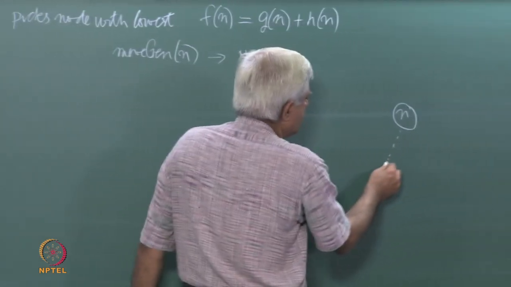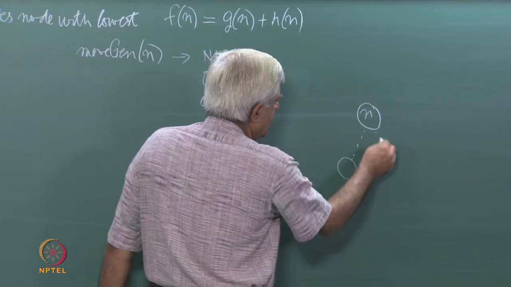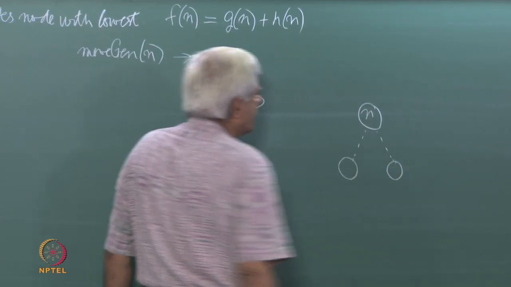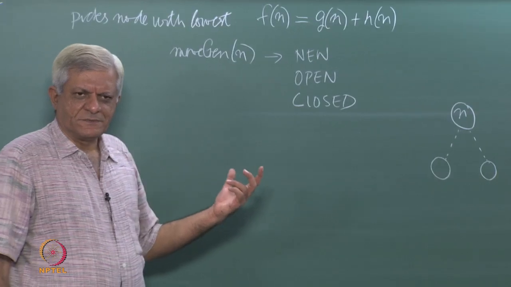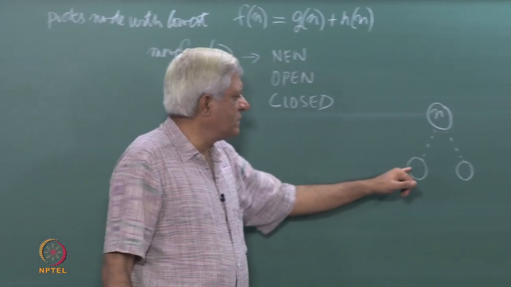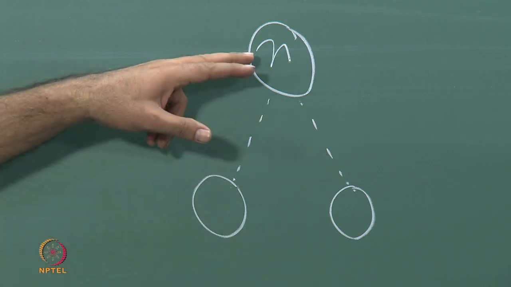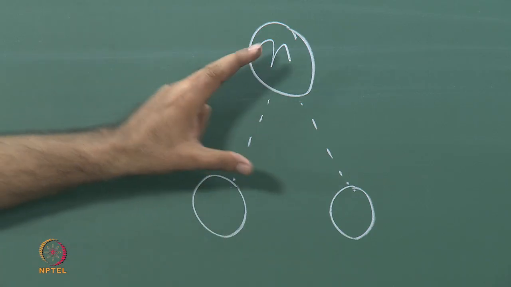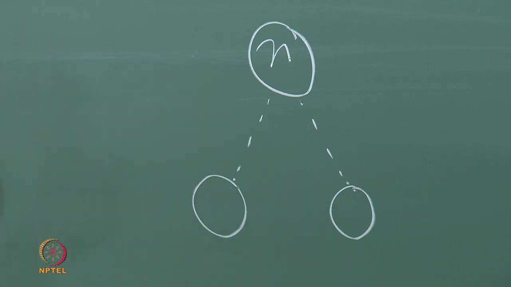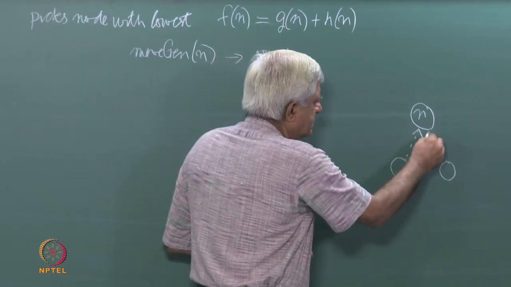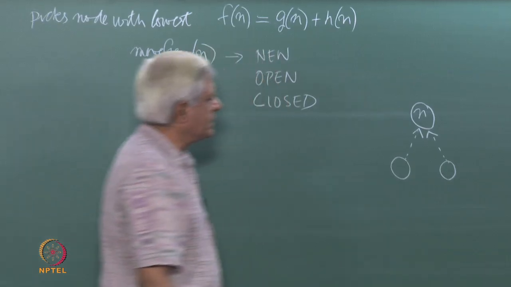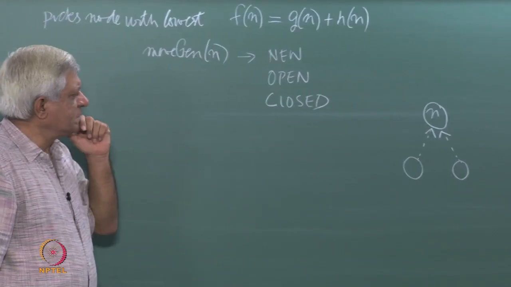So, completely new nodes are like this, and what we do is compute the g values for these nodes, which is the g value of this node plus the cost of this arc, and put it into open, and we mark a parent pointer from these nodes to this node n. So, these steps we do.